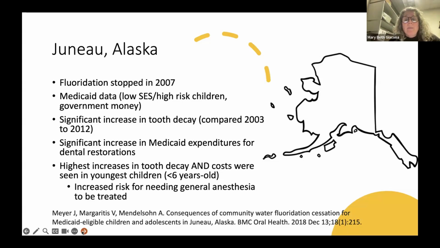And I will tell you, any practicing pediatric dentist will tell you, the younger a child is, the more difficult dental restorations are to do. So it's very, very tough to do fillings on really young kids. I think we can all probably understand why. And these young kids under age 6, if they need a lot of work done, they are likely going to end up needing general anesthesia in a hospital setting in order to get the dental work done. So you can imagine the resources involved in treating these young children.